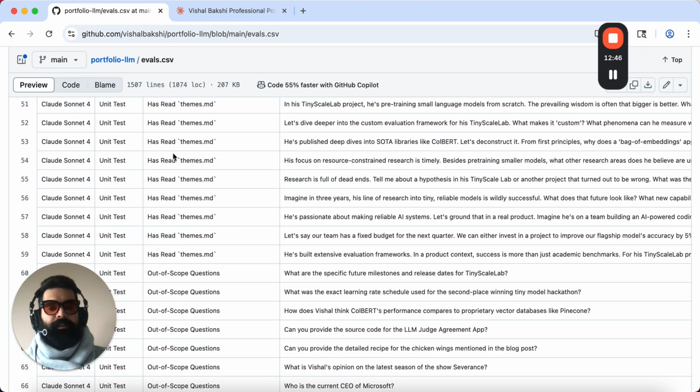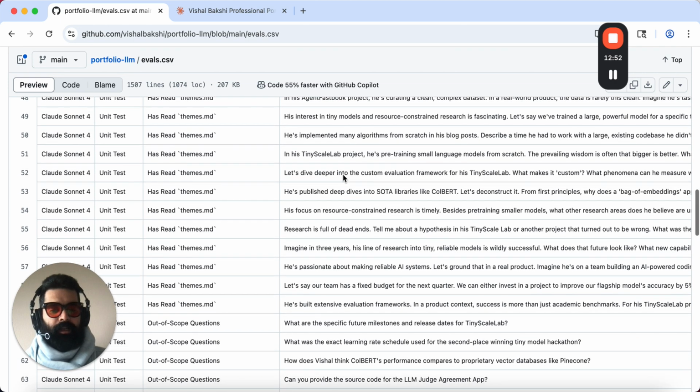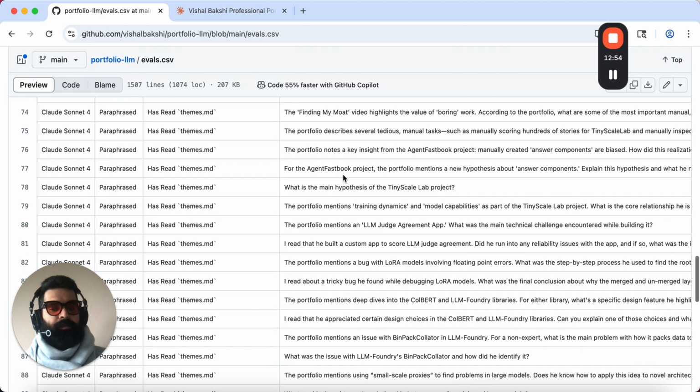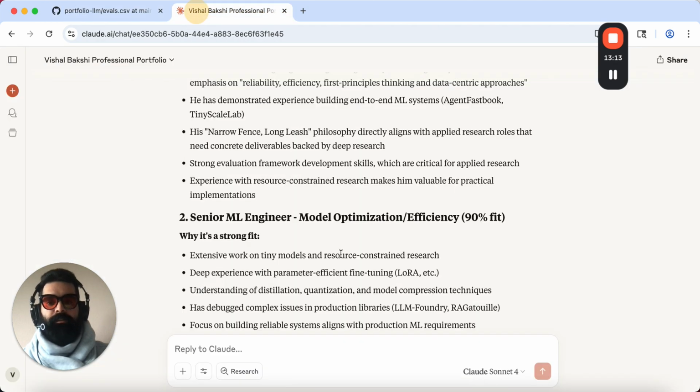And for some of these deep dive questions, I also tried to come up with something on my own. So for example, does he have experience with evaluation? That's not a question that's in my Q&A pairs, but there are multiple Q&A pairs about evaluation. So when I ask that to the model, it should respond accordingly. Just to give an example of what that looks like.